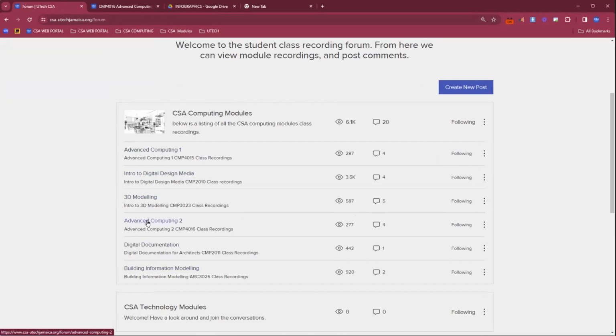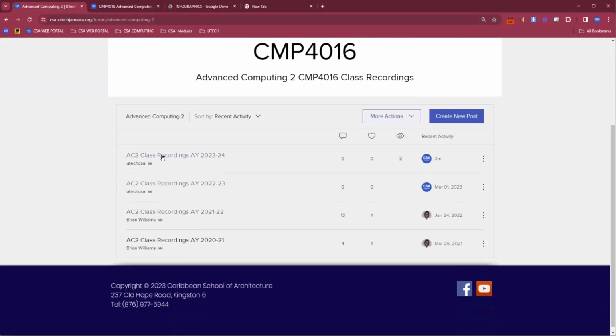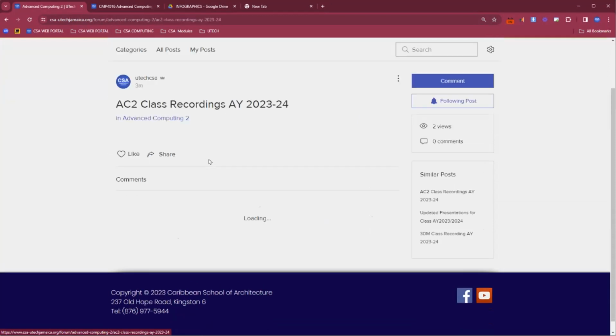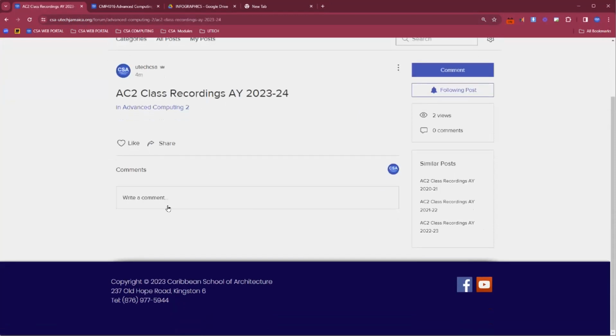So you would go to Advanced Computing 2, and then you would go to 2023, 2024. When you go there, you'll see them pop up in this list here. I had set them uploading today, but I'm not seeing them, so I'm going to check on that slowly. But that is where you go to access the recordings, all right?